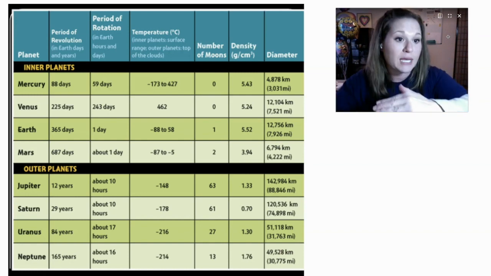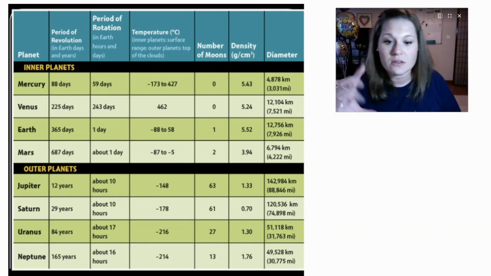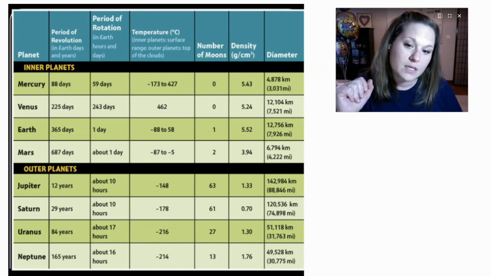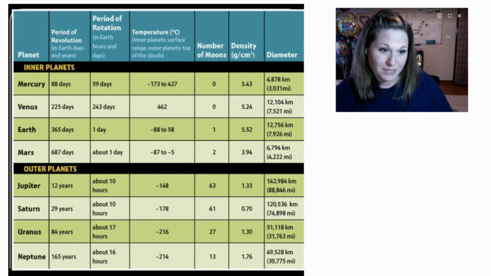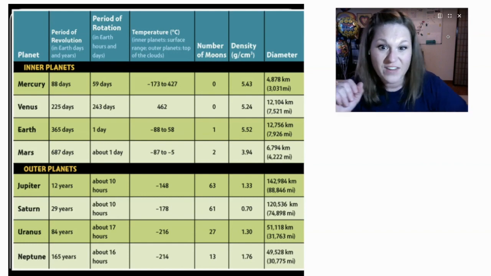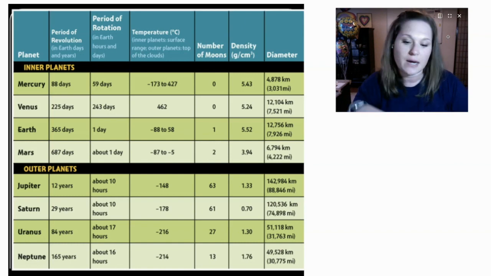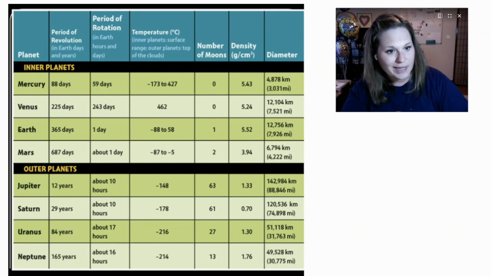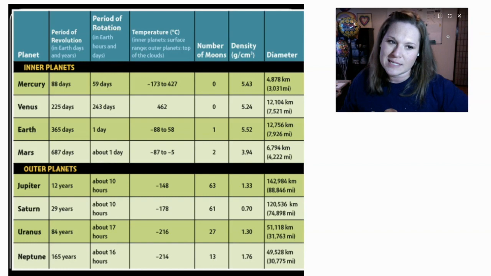And we know that those inner planets have solid cores and they're rocky. And look at the density in all of those. They're in grams per centimeter cubed, right there. So they're all very dense, like it's in the fives and the threes. And if you look at the outer planets, you can tell that they are less dense. We know that's probably because they are the gas giants. They're not as solid, they don't have as much stuff inside. But you're going to learn more about density when you get into some later grades in science.